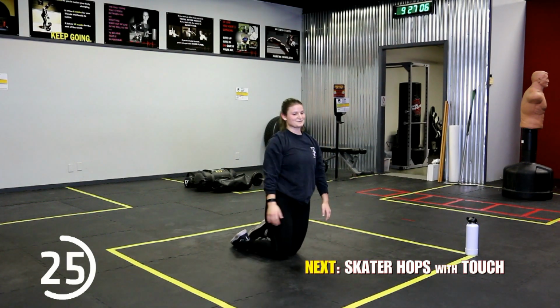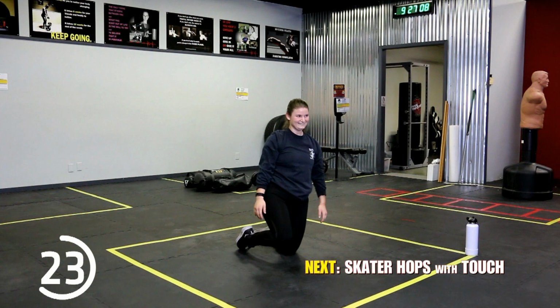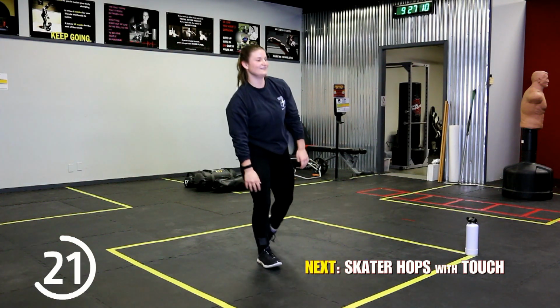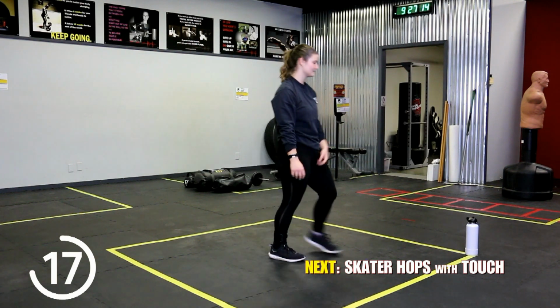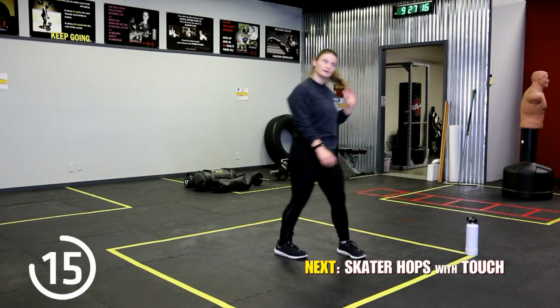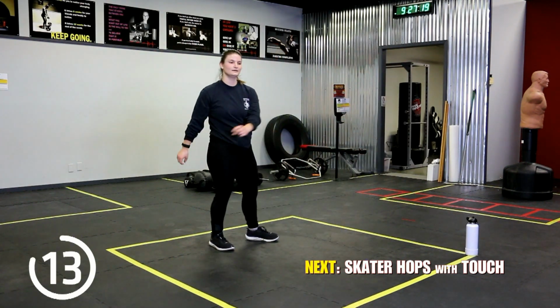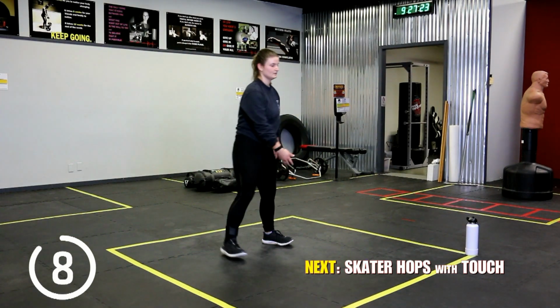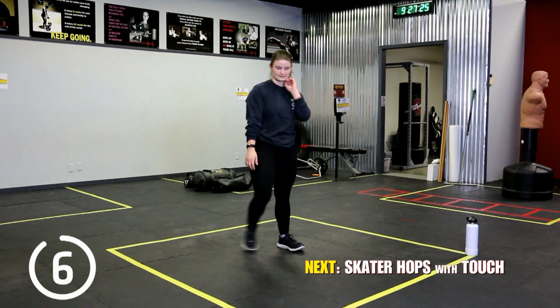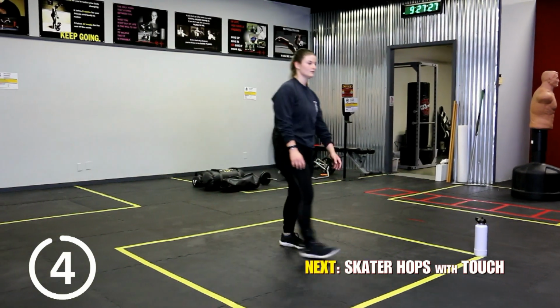Skater hops with a touch. If you jump to your right leg, your left hand touches the ground. And when you jump to your left leg, your right hand touches the ground. So it's opposites. This is going to be a great challenge for core recruitment. So take your time, get that touch to be stable before you leap to the other side. You're welcome to repeat the standard skater hops or the curtsy squat.